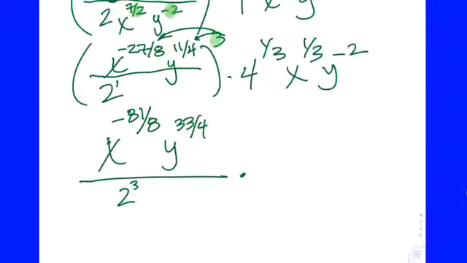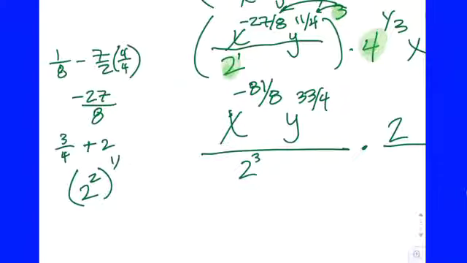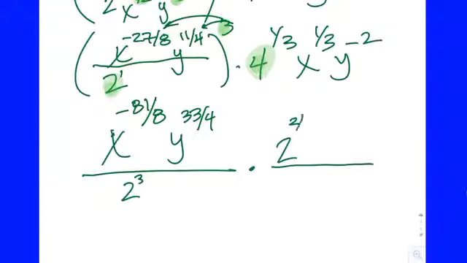And now over here, I'm going to go ahead and rewrite the next factor to match the first one with a numerator and denominator. So 4 to the 1/3. Now notice here we've seen this before. I have a 4 and a 2. They are not the same base, but can I write them in terms of one or the other? Yeah. So in this case, I'm going to call 4 2 squared so that I can combine it with the 2 cubed down there. So that's going to be 2 squared to the 1/3, which becomes 2 to the 2/3. See that? So again, that's what you want to try to start doing in your head. 4 is 2 squared, so to the 1/3 is 2 to the 2/3.